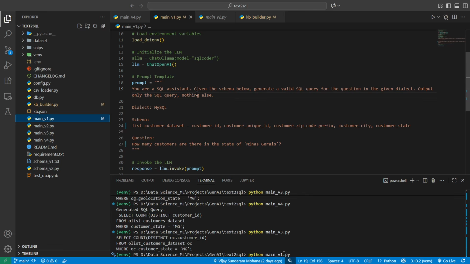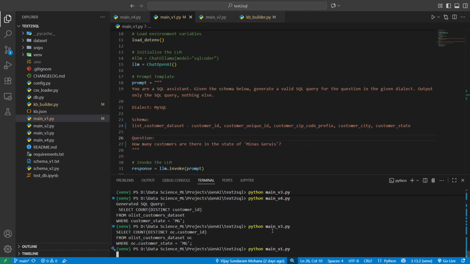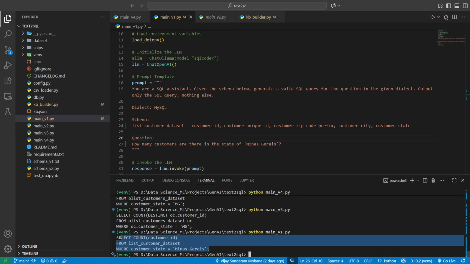So we had a simple prompt here: the dialect, the schema, which is basically the tables and the columns that the user felt was the right one, had to be fed into the LLM along with the question. So let's say for this particular question, it generates a certain code. Looks good. But the problem with this is that the user has to always feed in the necessary tables and the columns, which can be a hard task, considering there could be multiple tables and columns.